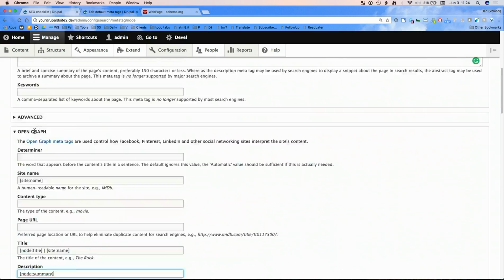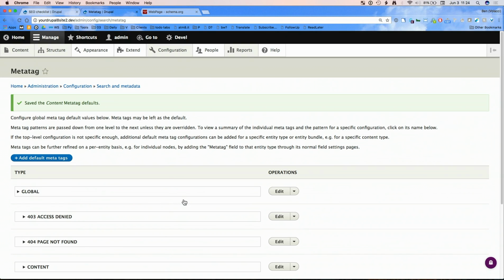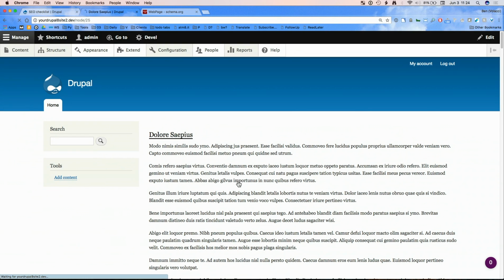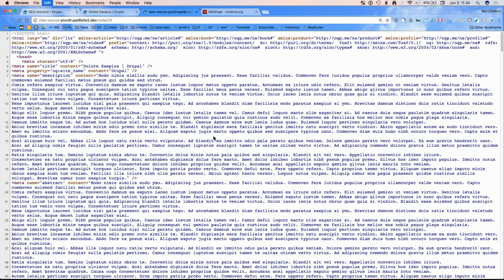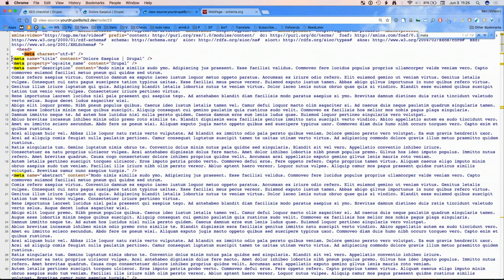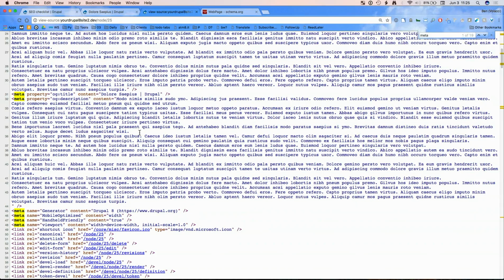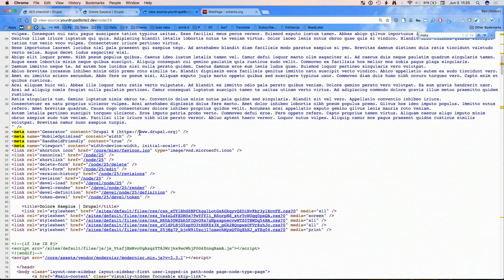In any case, you're going to set all these things, and when you click Save, it's going to save that configuration. So when you go back to the home page of your site, or to a particular piece of content, and you look at the source, you see all the meta tags that it's rendering for you. Now, it's giving it a very long summary, and I think that's a misconfiguration on the standard, out-of-the-box summary, so fixing that is going to take some work.